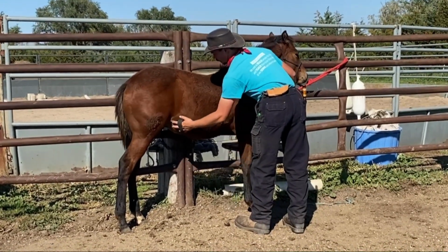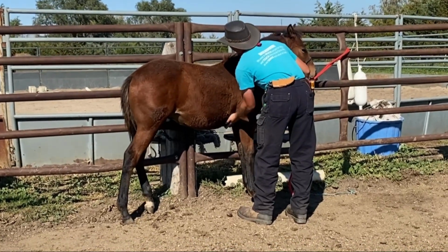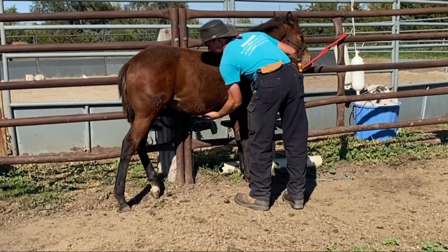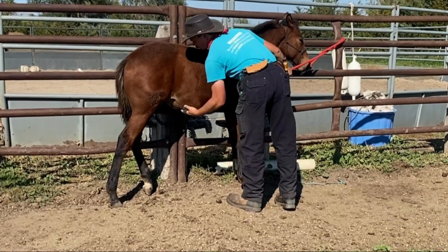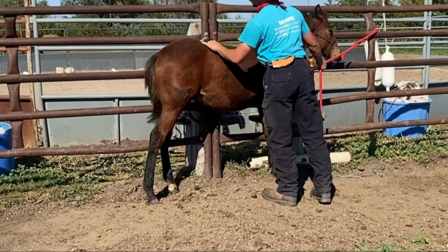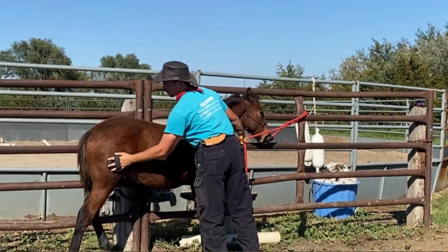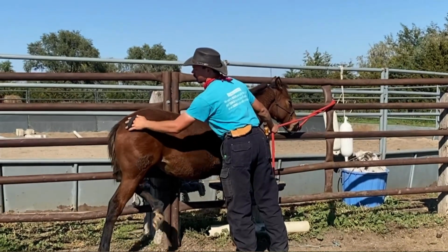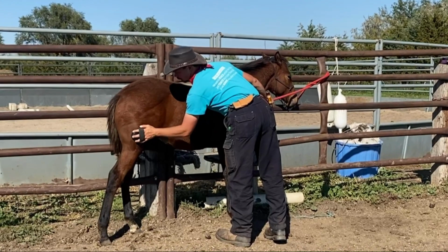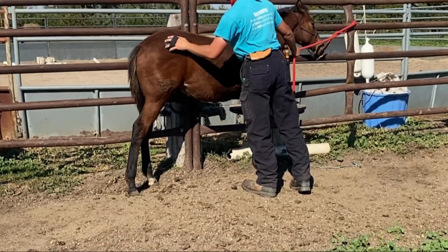Okay, so if you notice, Seth still has not tied this colt hard during all of this rubbing and brushing and petting on him. And part of the reason is A, the colt is obviously not ready to be tied hard. But B, an even deeper reason, is that when this colt gets scared and uncomfortable with what Seth is doing, he's going to try to leave the scene. Just like if I'm doing groundwork and I'm saddling a horse for the first time and they're scared of the saddle, they're going to leave the country, right? They're going to leave, go back out to the rail, and try to run off, right?